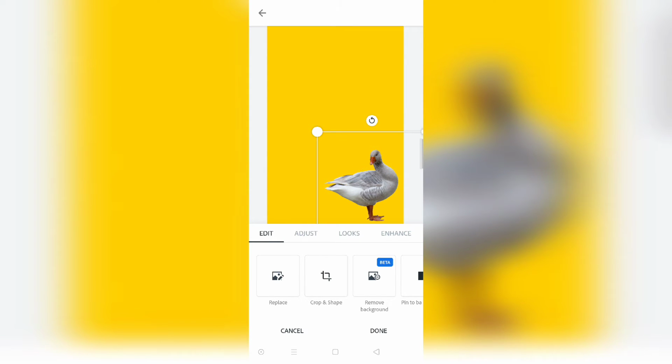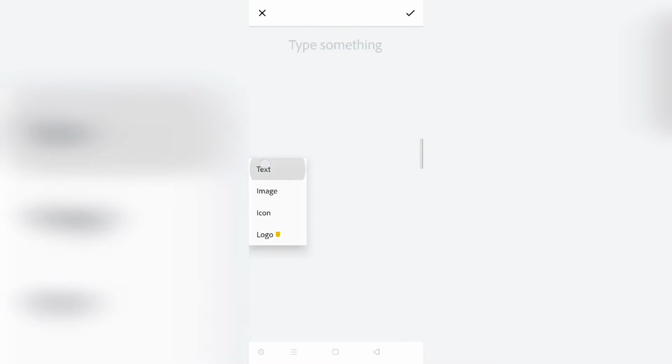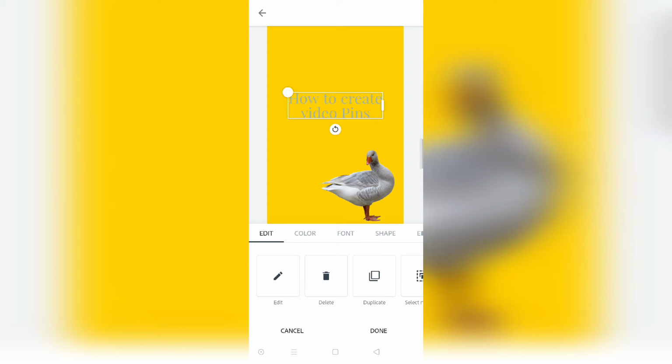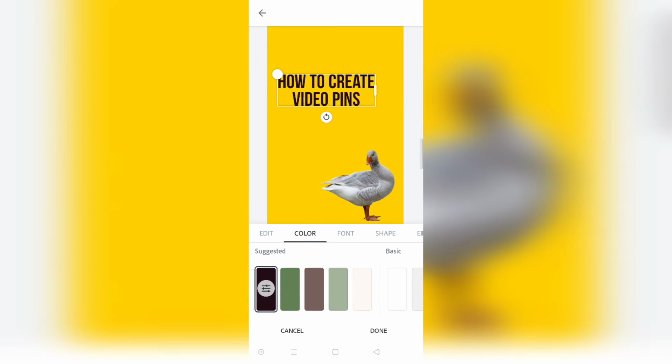and I am going to create just a simple thing. Let's say how to create video pins, for instance. I'm gonna click on that, change the font, the color. You can customize it based on whatever you want.